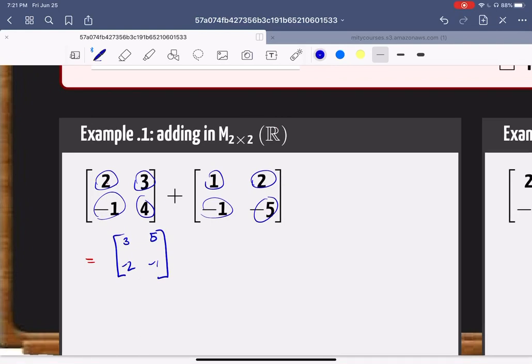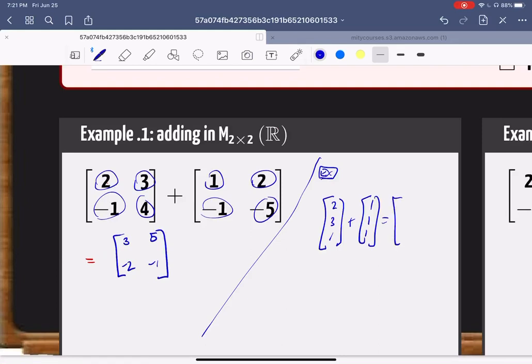What you would call this is you add them component-wise. Okay, that's how you add them. You might also have had experience adding stuff like this when you added vectors. I'll give you another example. Back in trig or some other class, you might have added vectors like 2, 3, 1 added to 1, 1, 1. You could add these two, and again, you add them component-wise. Real simple like this. So the addition is super, super basic.